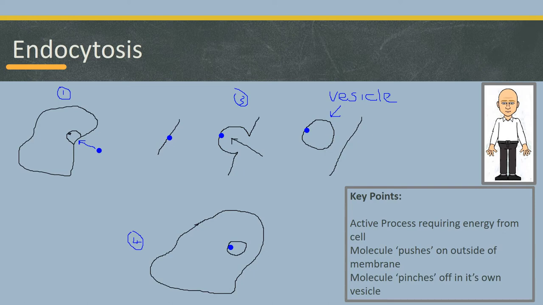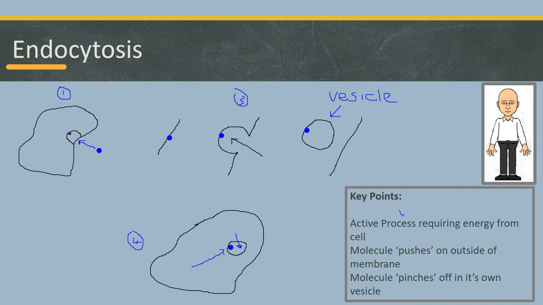The importance of that is that the cell can check to make sure it's okay to be released into the cell. And this is how we fight a lot of bacteria and viruses. We take them into this vesicle, and if we can identify it as being foreign, or as being bad, we can then start to chop it up in a contained environment, so this bacteria or virus doesn't get anywhere in the cell. And again, that will be something that you maybe learn about in an infectious disease unit or further down the line. That's endocytosis.